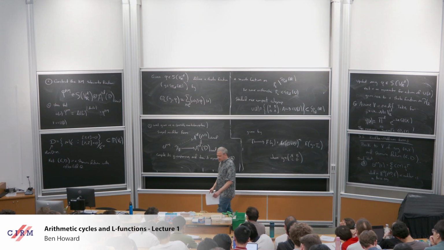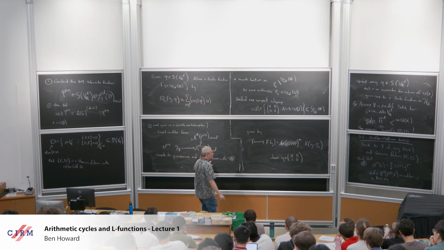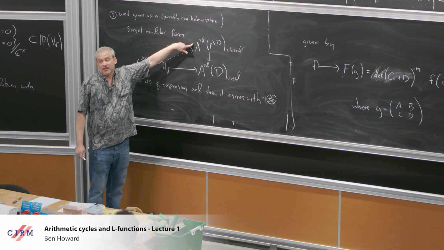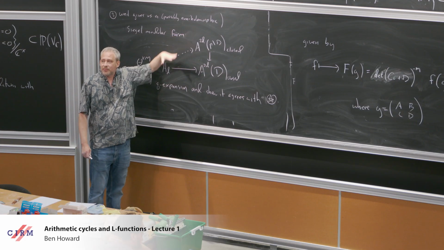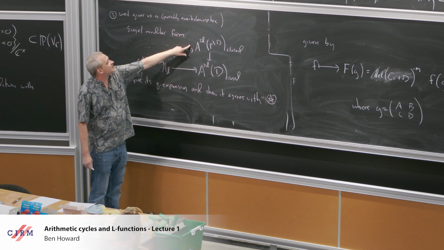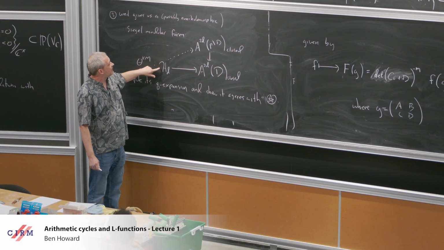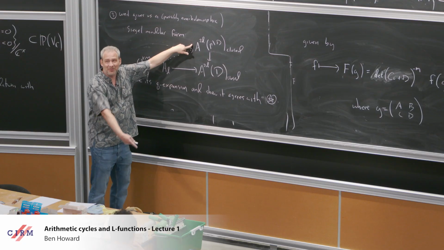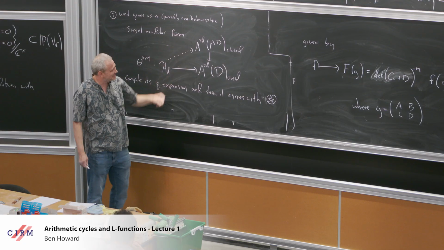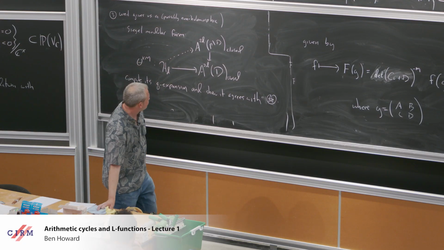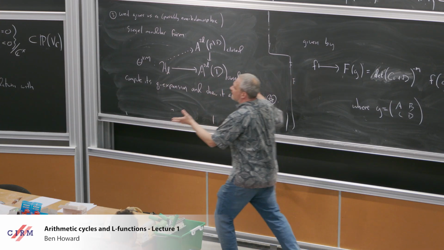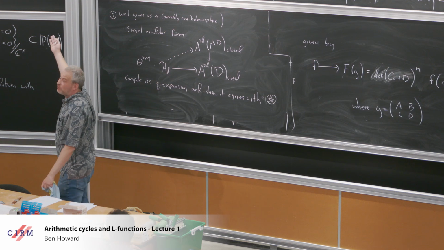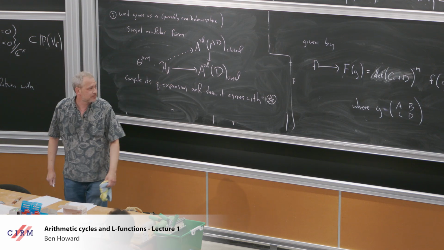And note, this proof tells you something stronger because it's giving you a modularity theorem, not just in cohomology, but actually on the level of closed differential forms before you pass to cohomology. And it's a curious thing that I wrote possibly non-holomorphic. In fact, this is a non-holomorphic Siegel modular form. It only becomes holomorphic after you pass to cohomology. And so, okay, I mean, I have 10 minutes, which I think is just enough time to do step one. I'm going to tell you what the Schwartz function is.